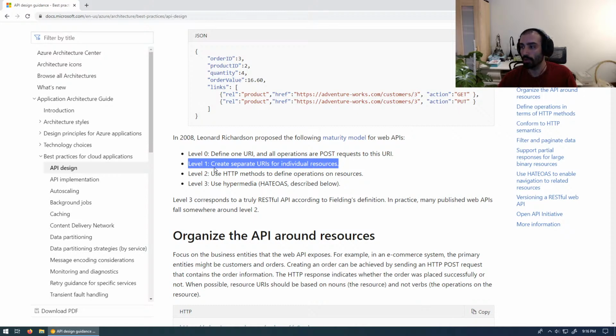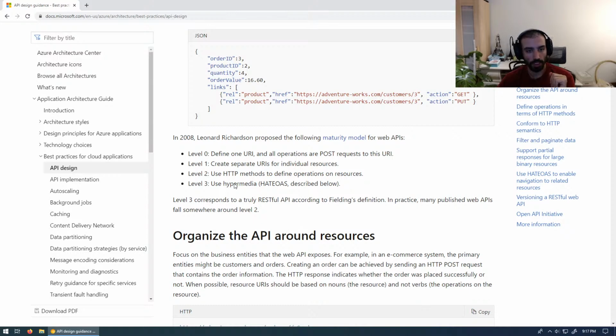But there can be many different things that you're trying to do, right? There can be a get, a post, a delete, any kind of modification on that row. And then the third one, since we're zero indexed, is use HTTP methods to define operations on those resources. So you're using your get, your post, your put, and so on.